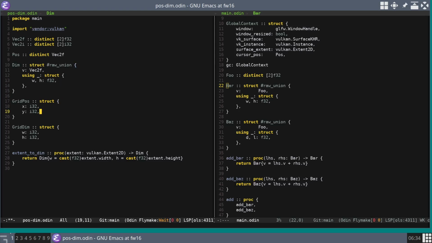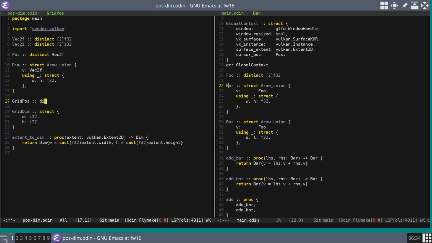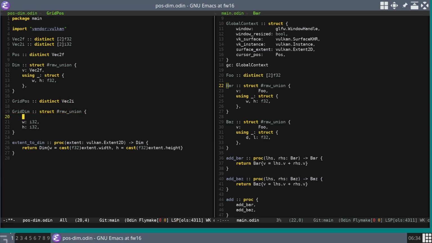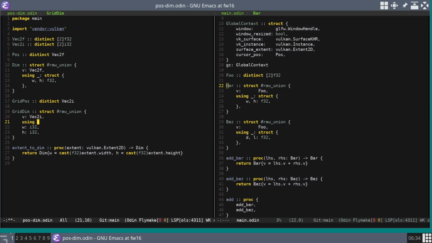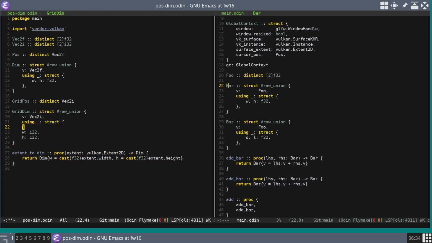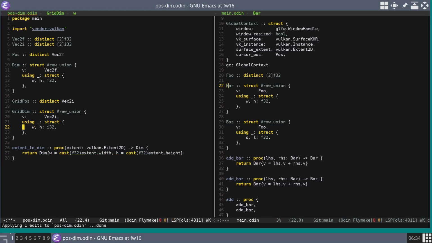Right. Should make that just a vec2i. I would make you a struct raw union where your vector is a two-dimensional integer vector, using struct like that. Except we can also do that trick like that. Okay.